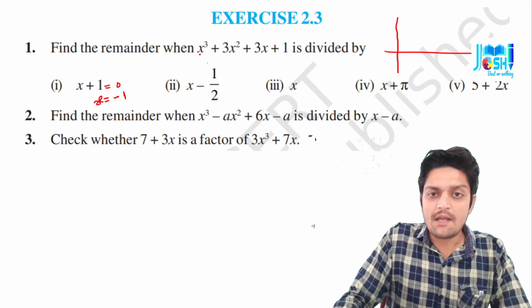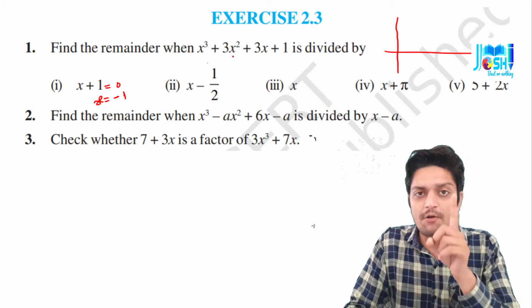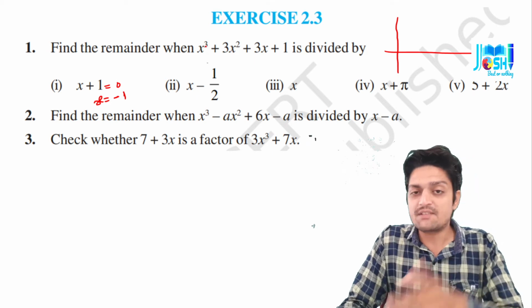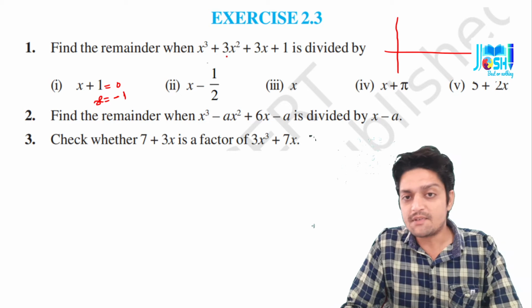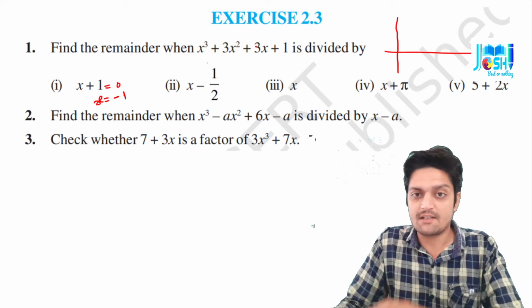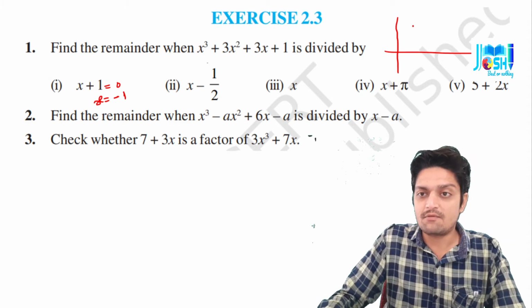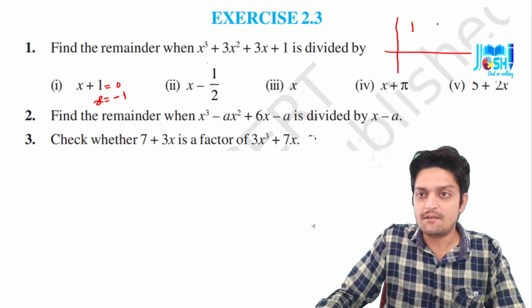So here now I have to write just the coefficients only, but one thing you have to remember, that all the order should be maintained. Order means 3 power, 2 power, 1 power and constant term. If any term is missing, then instead of that term you have to write 0. So for example, x cube's coefficient is 1, so I will write here 1. Here x square's coefficient is 3, so I will write 3, as well as 3, and again 1.